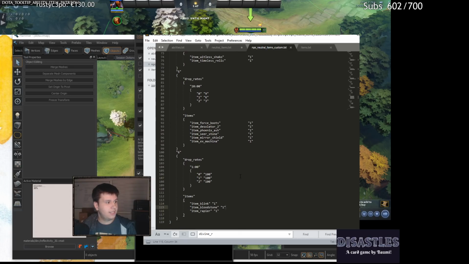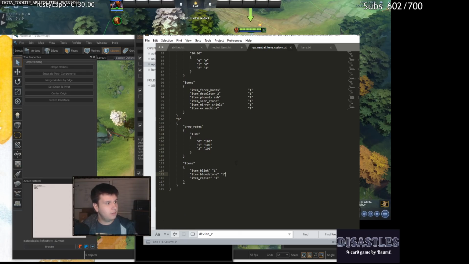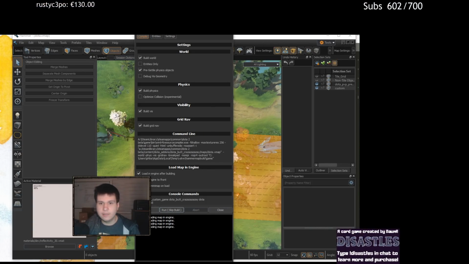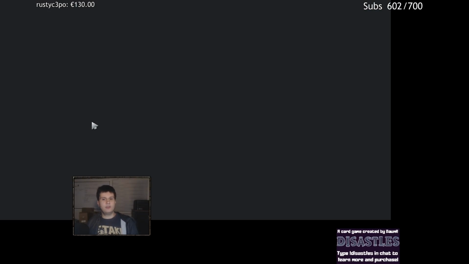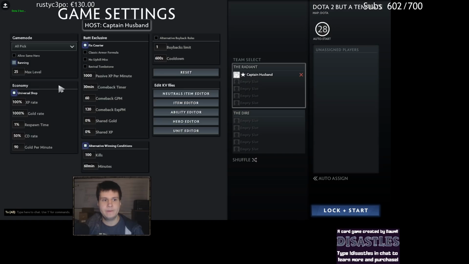So let me make sure I didn't miss anything, but no, this looks solid. So let's go ahead and go back into Hammer and run the thing. And we're gonna go ahead and see if this works. Give it a good old whirl, right? So go ahead and disable banning.